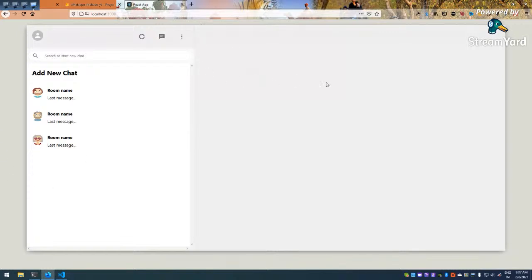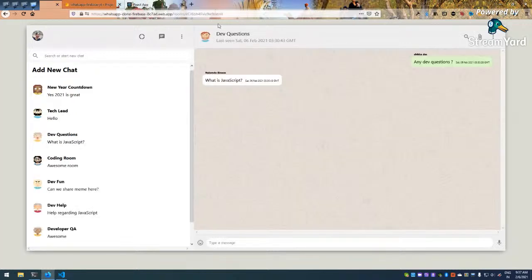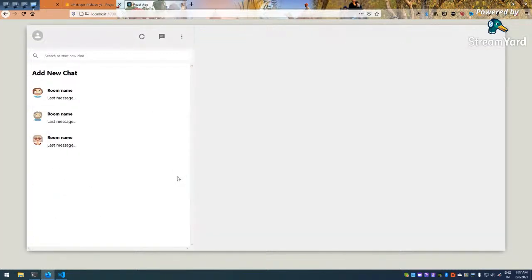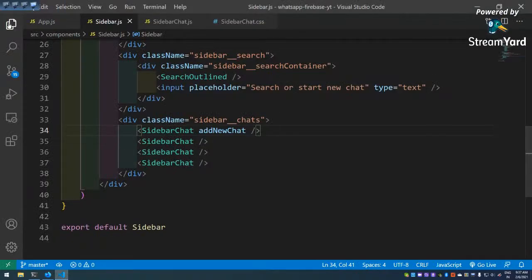So now what we are going to do is move to this part, and there are a lot of things to be done. This is to be done, this is to be done, and this is to be done. Okay, so we move there, and for that we are going to create a chat component. Okay, so let us create that.